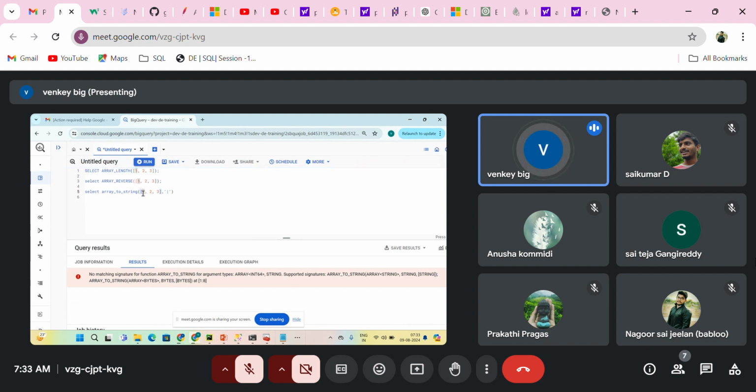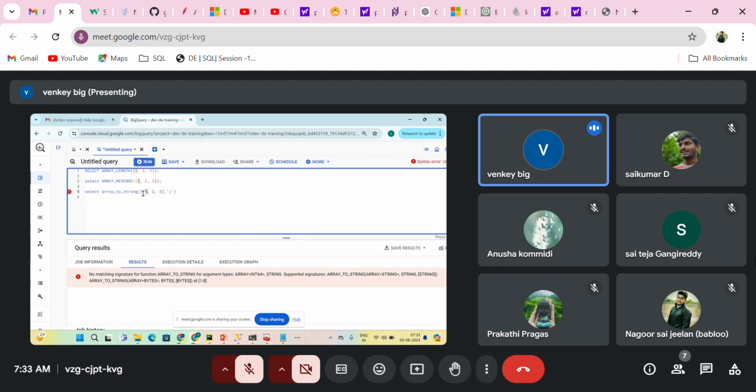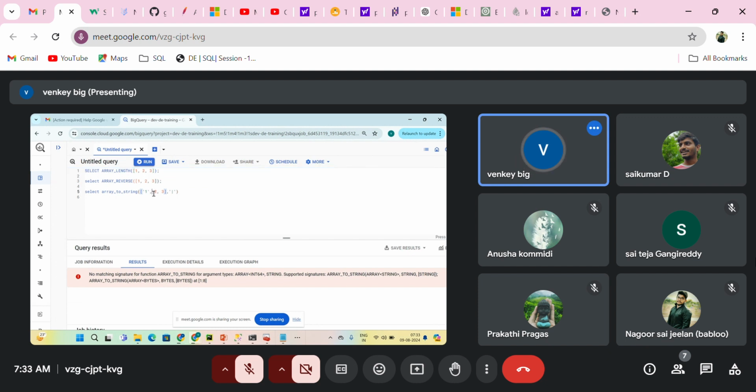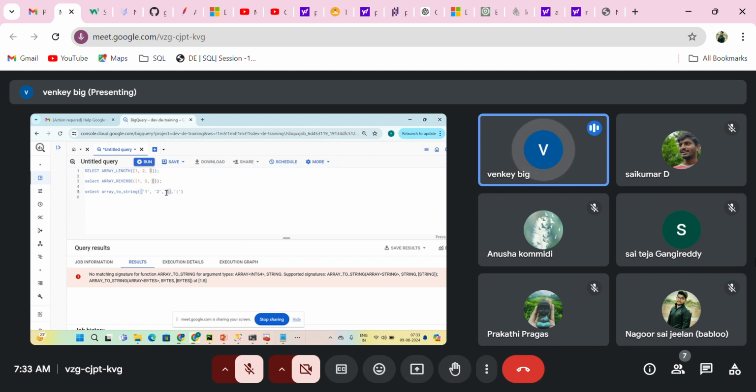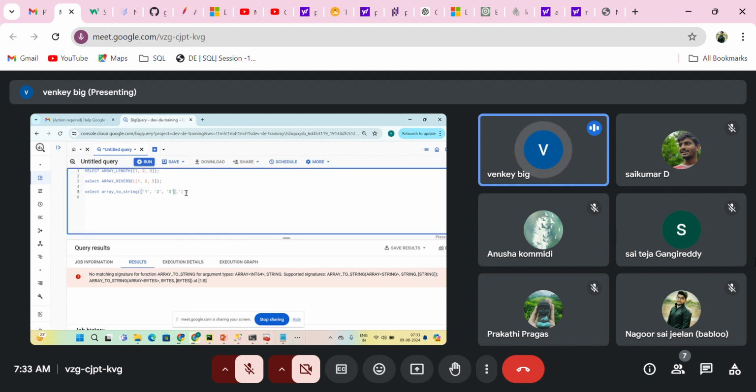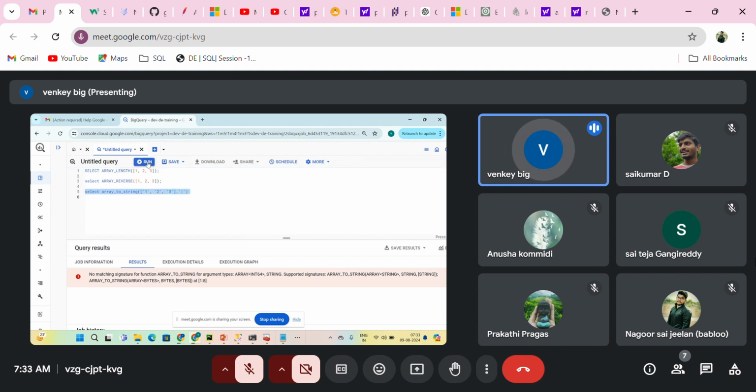I will just try to see if I can make them strings, then it will work. So this kind of data type in real time we call complex data types, guys. These complex data types are array type, struct type, meaning JSON type.